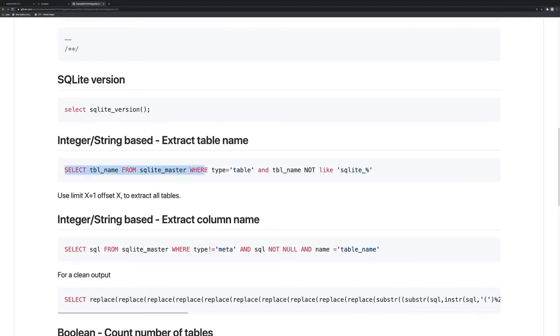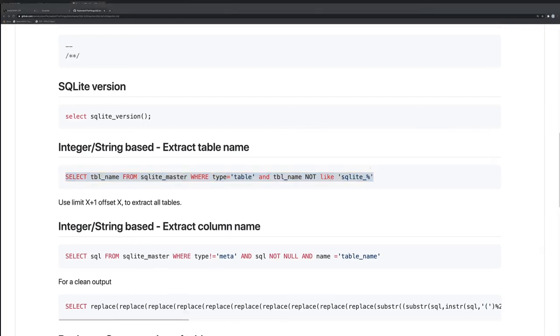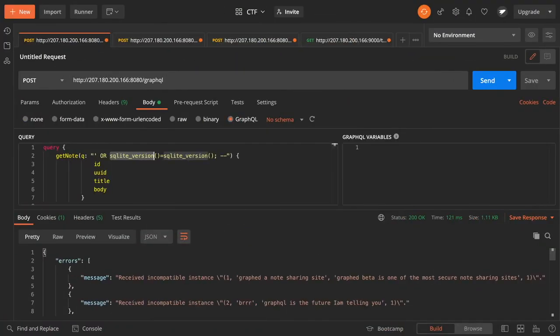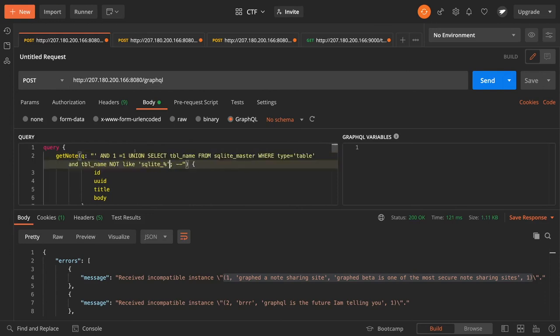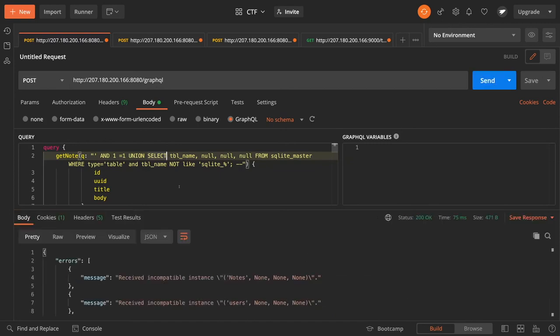Okay, that sounds interesting. So I want the result of this query. What we see here is that it's getting objects with four columns, so I'm going to try and keep it like that. I'm going to make sure that this first query does not return anything, and then I'm going to union with my second query that I want to do. And I'm just going to return four fields. I don't think I need to care, because anyway, it errors, but let's try. Okay, so let's run that.